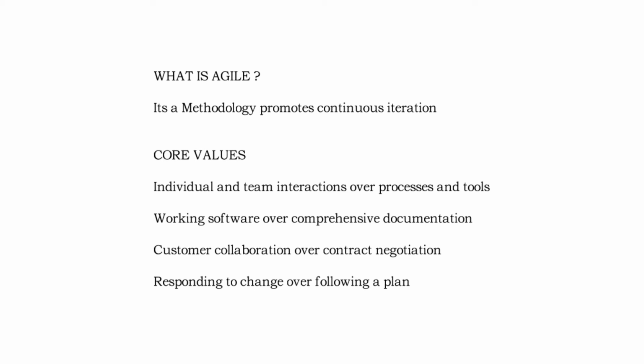And third, customer collaboration over contract negotiation. So, frequent interaction with the customer happens. Fourth, responding to the change over following a plan. So there would be a demo session at each sprint wherein there would be continuous feedback received from the customer. So the team would get the feedback from the customers and start working on it. So they listen to the continuous feedback from the customer and that is taken forward.